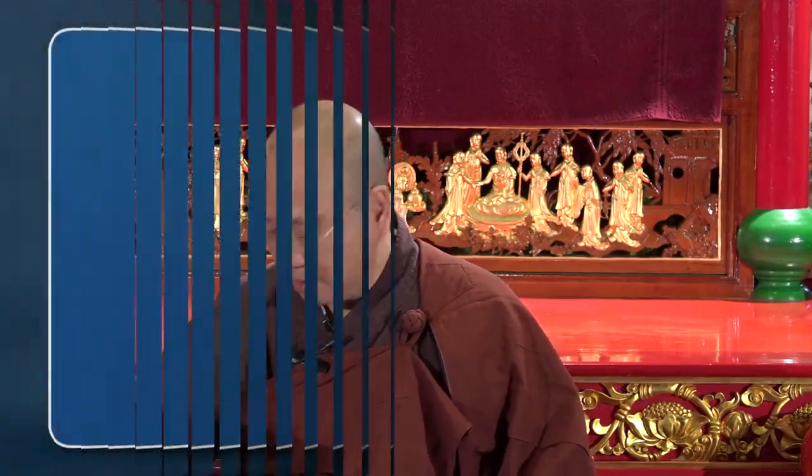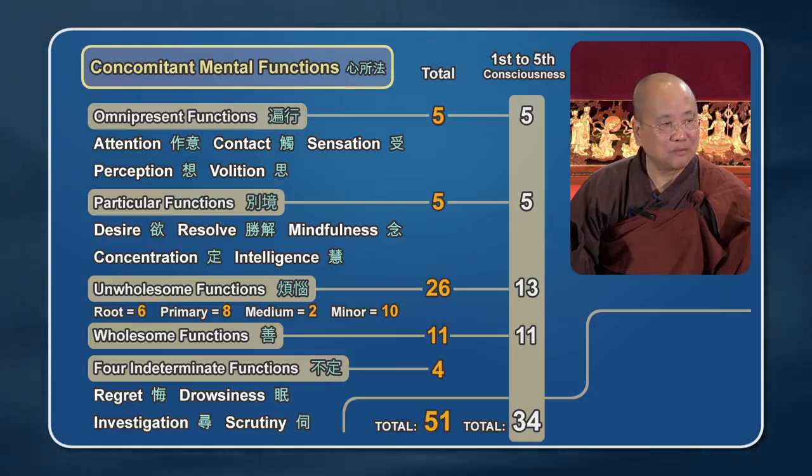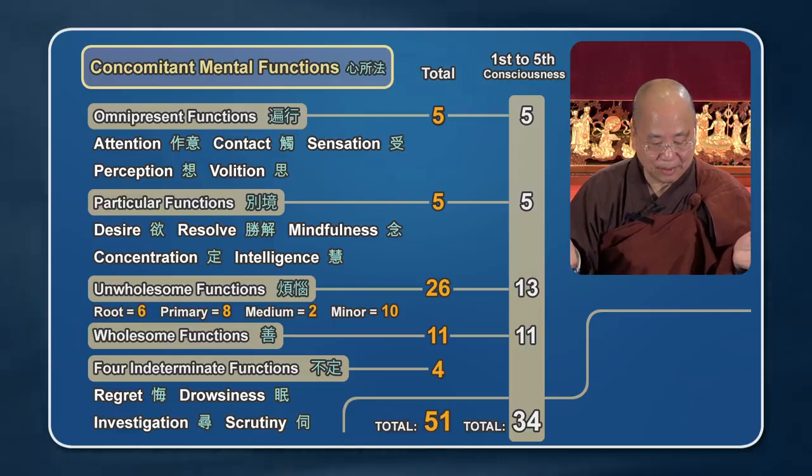And let's start to talk about a general concept before we get into the object of the seventh manas consciousness. The manas consciousness has particularly 4 mental afflictions. And if you analyze later in concomitant mental functions, it has 18. How about the sixth consciousness? How many concomitant mental functions does it have? Oh, 51. How about the first 5 consciousnesses? 34. And how about this 7th consciousness? It has 18.